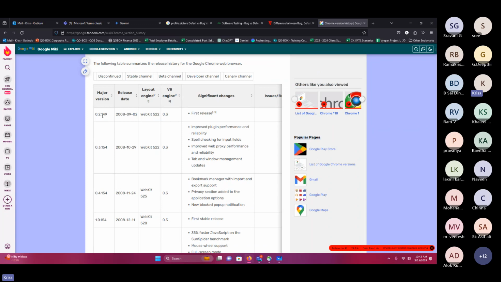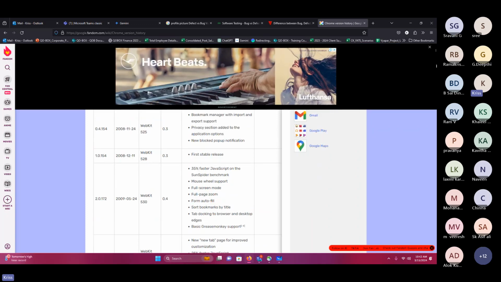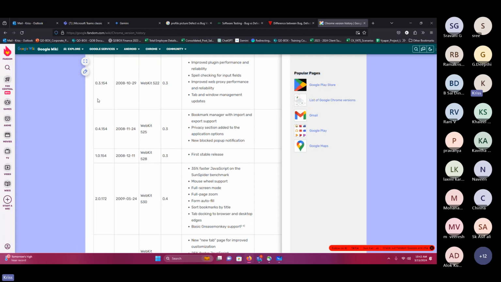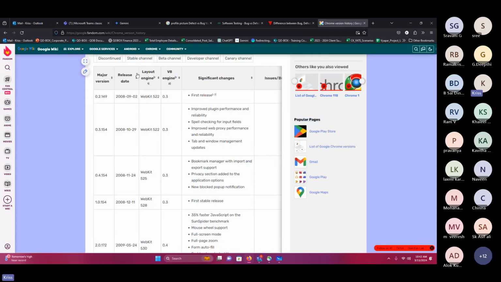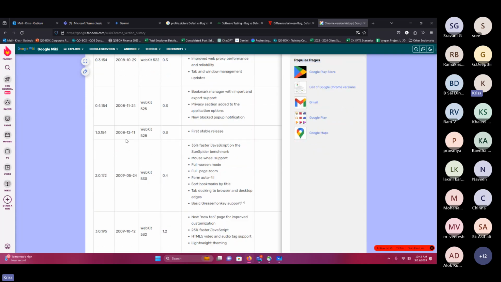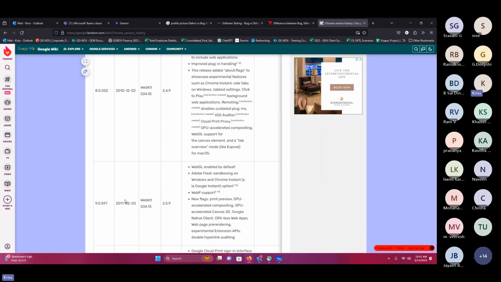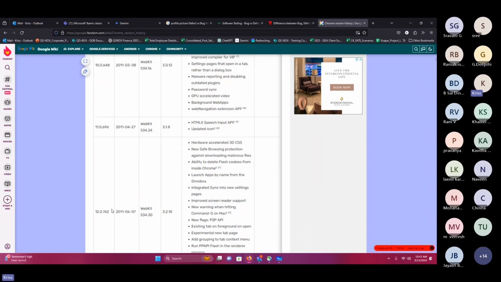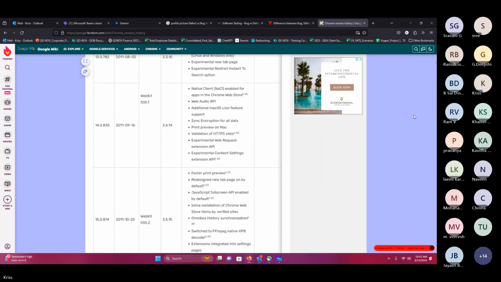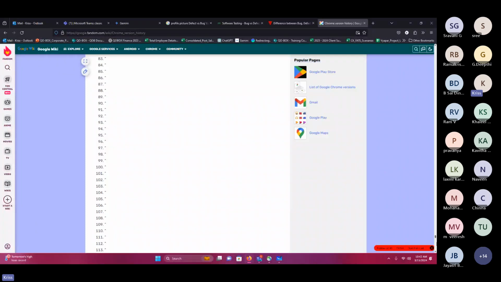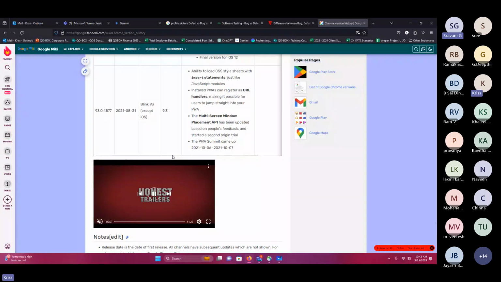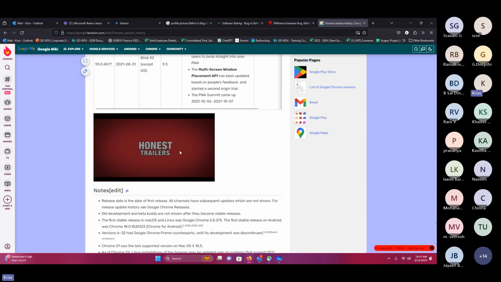These are the versions, and these are the release dates. Once the version is done, it would be released. Now, before release, we also give the product to the market. That is what I told you, right? Beta.